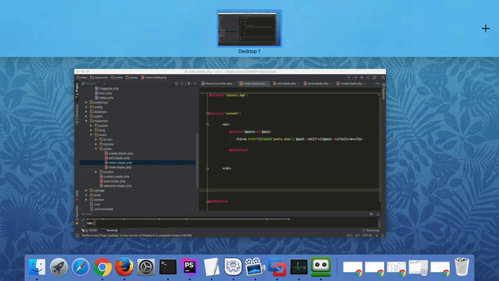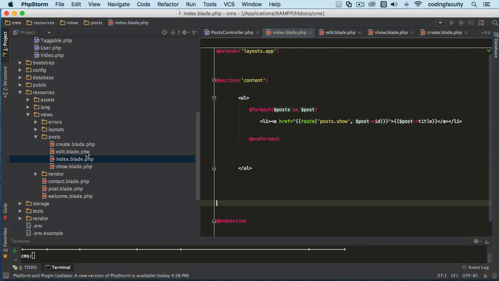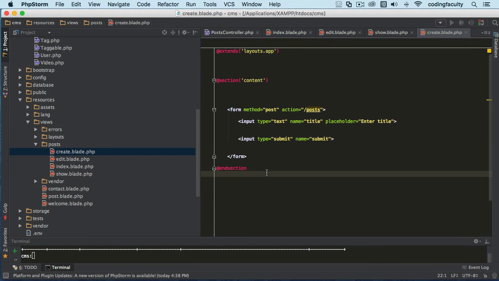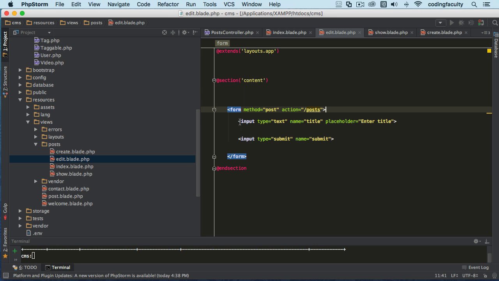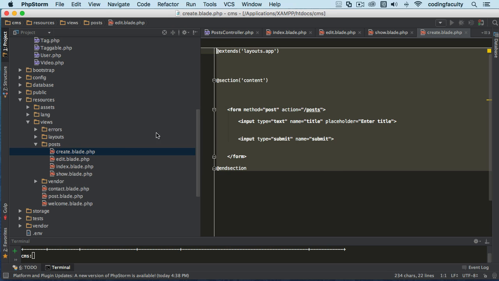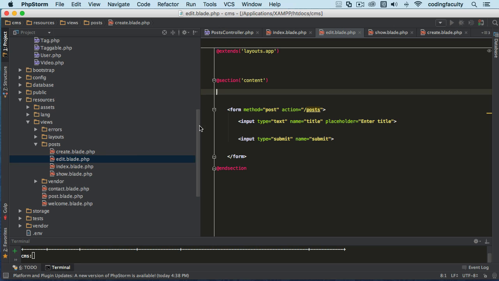All right, so now let's get to the edit functionality, because that's what we've got to do. Let's go back here, and we already have this. Actually, we just have to make it so that this one is create. Let's put an H1 here so it doesn't confuse us. Create post, and this one would be edit post. Okay, cool.